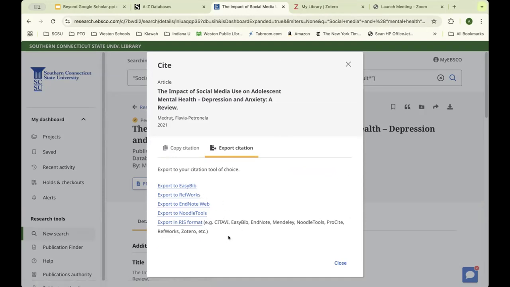BibTeX is another one that allows you to export, but for right now, I'll just point that one out. Some databases only have BibTeX, but this one has an RIS format. So if you had a Zotero instance open on your desktop, which I do right now, I'm afraid if I stop sharing and flip over to my Zotero, it will take me 5 minutes to get it back. But you would be able to automatically export this and it would pop up in your library in Zotero.